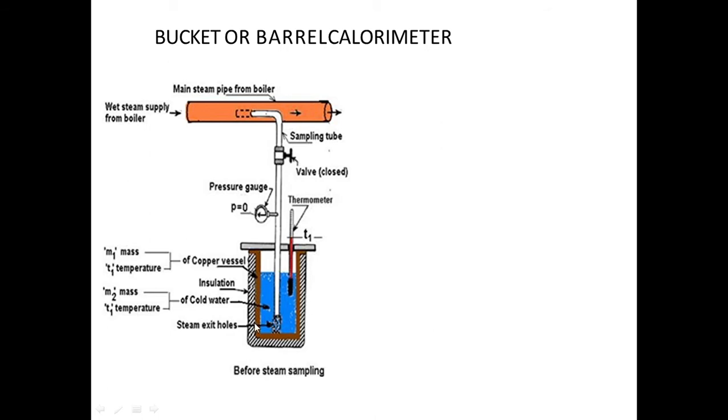Now in this water, you will insert a pipe which takes the steam from the main steam pipe. You can see here that there is a main steam pipe. Is it visible to all of you? If it is not visible, then tell me, because I should not go on blindly. Is it visible to all of you?